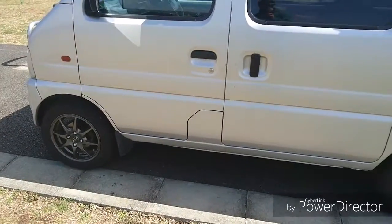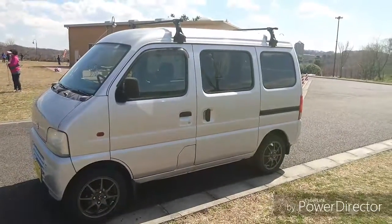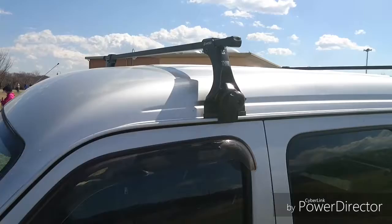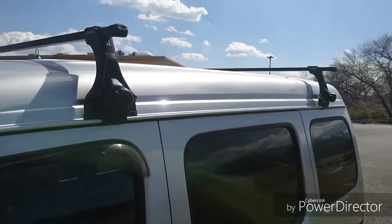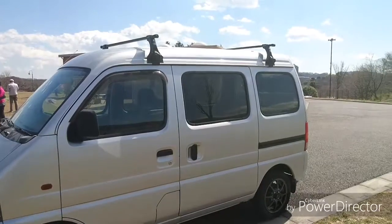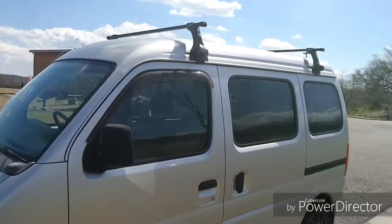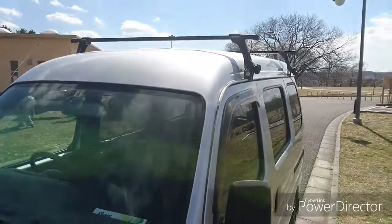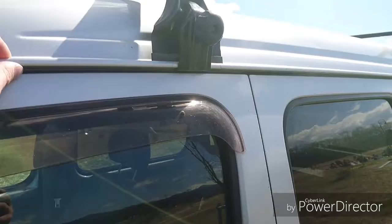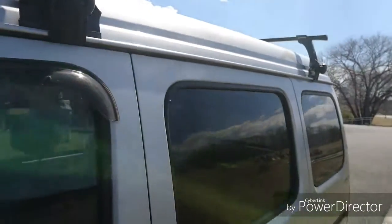If you have any questions about the Every, hit me up in the comments. Oh — roof racks! I scored them from a secondhand shop, 25 bucks for the pair. They were for the DA64 high-roof, which just so happens to be high enough to fit this van. The DA64 also has rain rails, which is how these attach. Lucky — what a score.